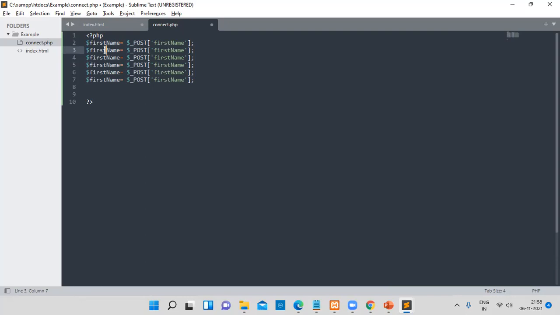So first name, then we are going to the last name, I can make use over here as Control D option to make the changes very easy. Next we have gender, and after gender we are having it for email.